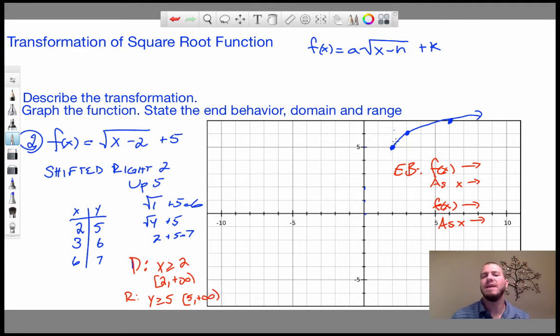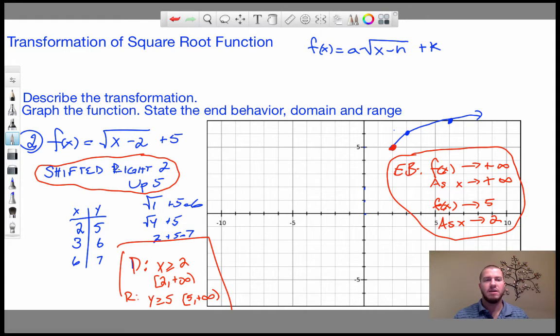So let me first look at the easy part, which is as x is approaching positive infinity. As x is approaching positive infinity, which means as the graph is going to the right, the y value is going to be going up. So f of x is approaching positive infinity. It's this point that is going to be a little bit tricky. As x approaches 2, f of x is approaching 5. So it's basically just your x value and your y value right at that ending point of the graph.